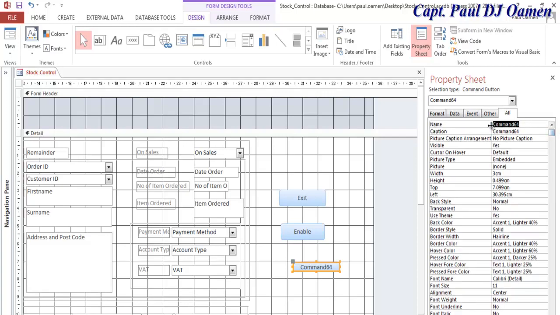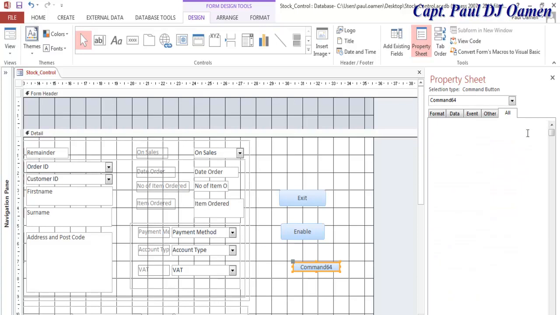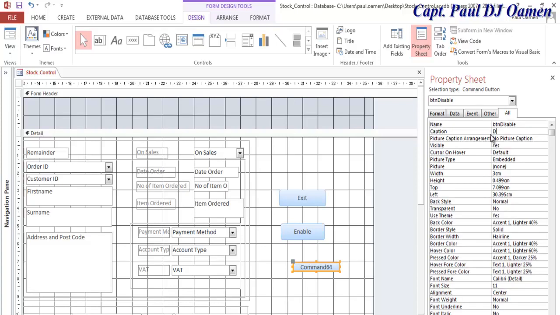That will be disabled, btn disable, and this is going to be disabled. Enable and disable ribbon. Let's say ribbon there. Right, and let's enter ribbon here as well.